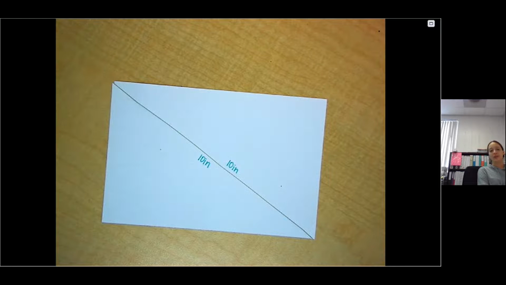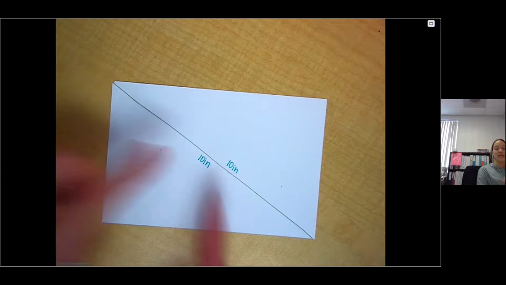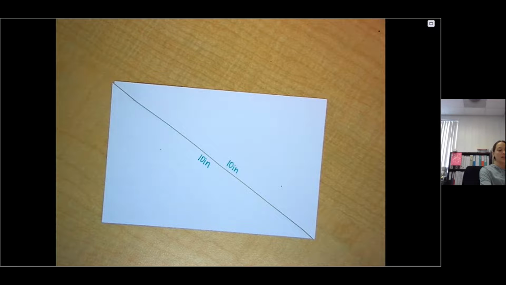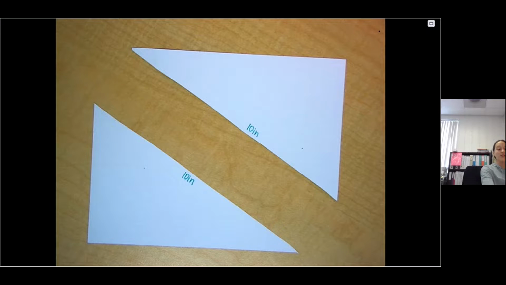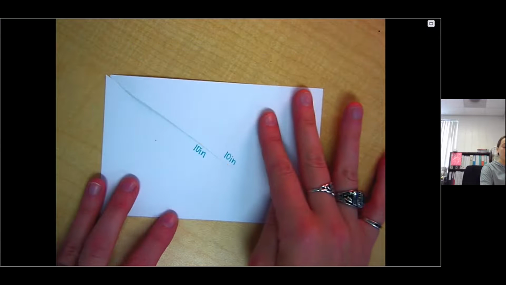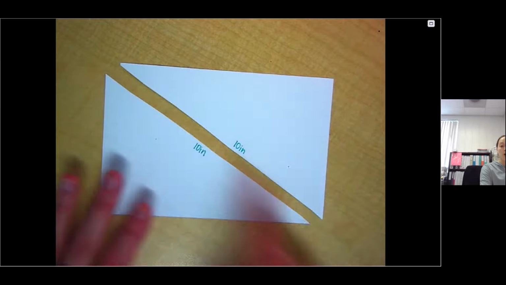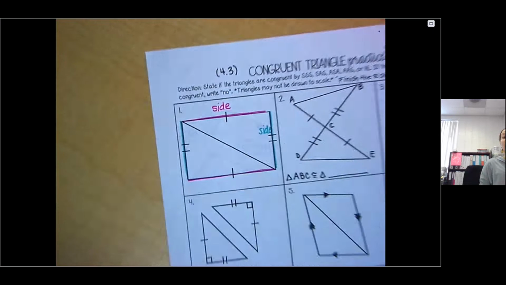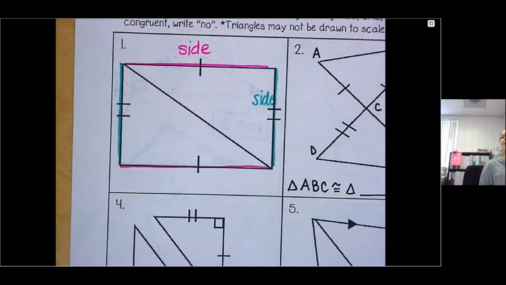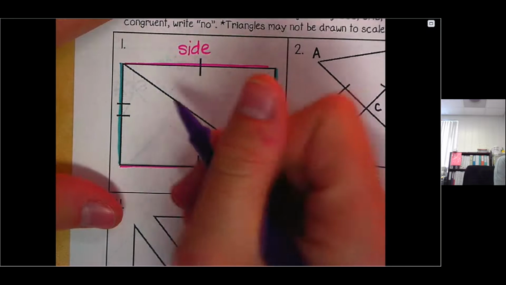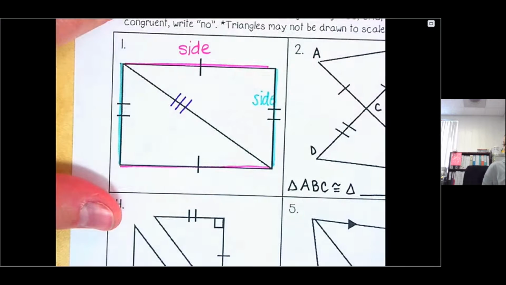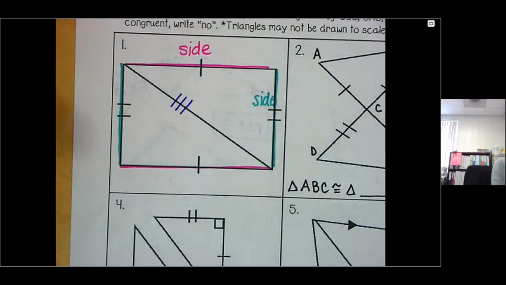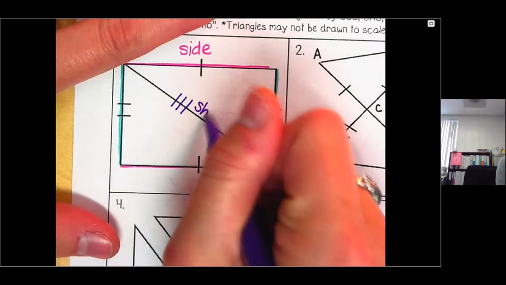It says 10 inches. Because I was just trying to say, look, if this is the 10 inches, they have that side in common. If I break them apart, they're still both the same size there. They're not getting bigger or smaller. They share that side right there. So this side is literally called a shared side. So we're going to write that on the picture. This is called a shared side. And just like Amaya said, we can add in some tick marks because it's exactly the same for both of them. So I'm going to put in 3 tick marks, because it's the 3rd side. And this is called a shared side.